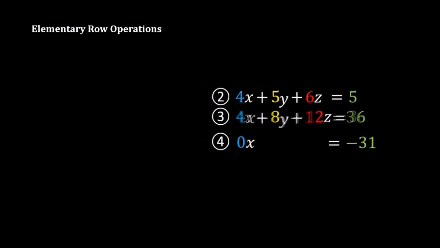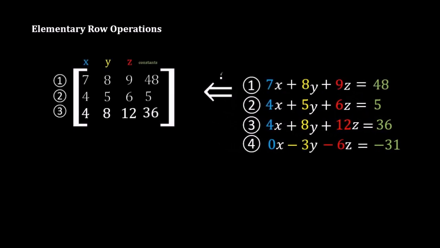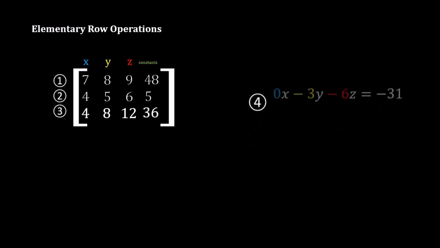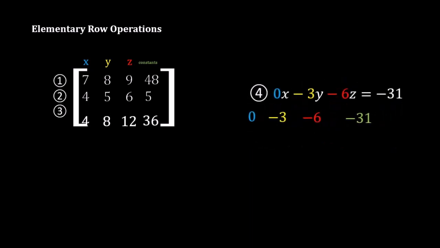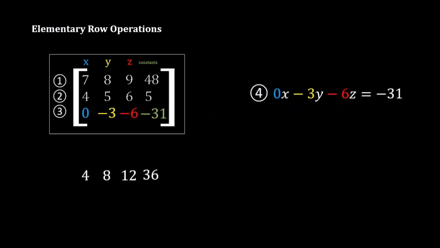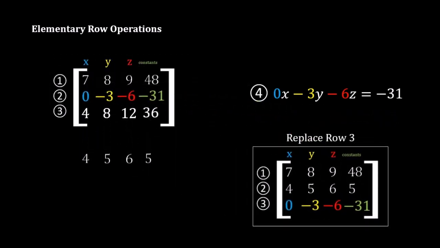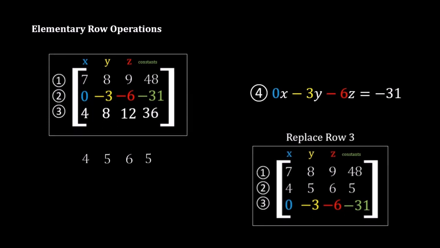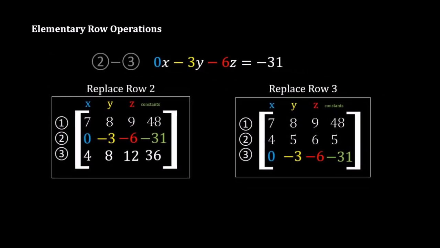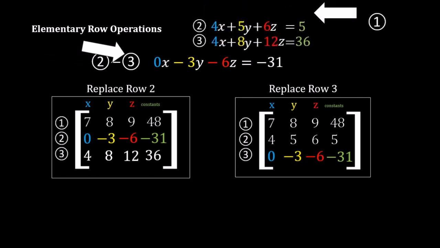But now, what would that mean for our matrix? We can't simply add another row, since that only makes things more complicated and messy. There are two options. We can replace row 3, equation 3, with this row of numbers, or replace row 2, or equation 2, with this row. Why not row 1? Notice here that we used equations 2 and 3. Nowhere in this step do we use equation 1 at all, meaning it has still some unused information. Thus, we must leave it be.